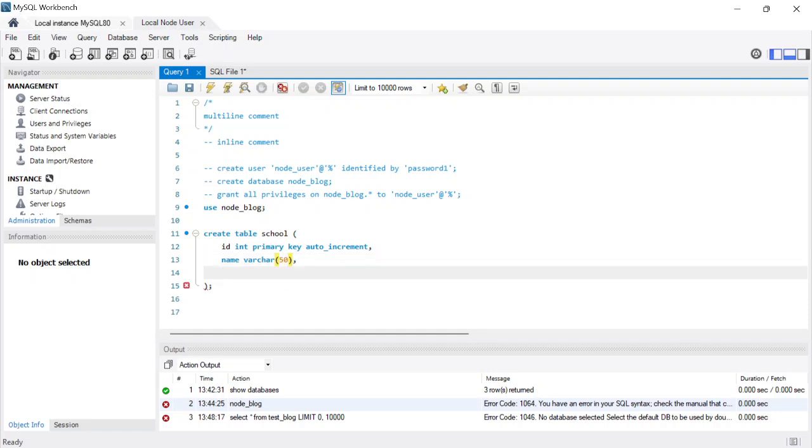Then if I go to the next one, let me change this to student because this is what is right. Now this age value here is a number, but it's not a primary key. I'm not making it primary key, I'm not making it auto increment, it's just a number.